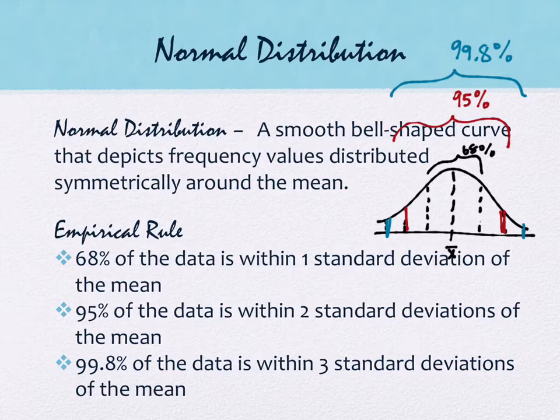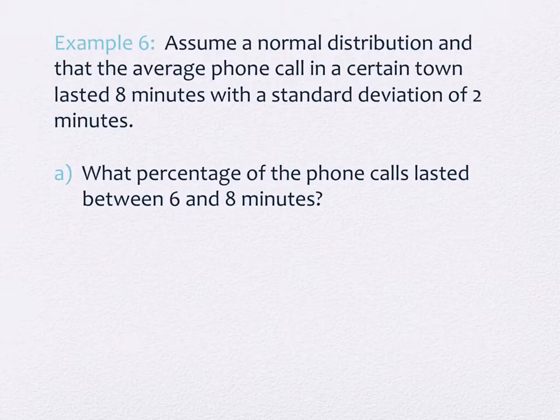So I'm going to show you how we use the empirical rule because it's really very handy, and we'll do it with an example problem. As we're looking at normal distributions, you're going to draw a curve on every single problem. I do realize that some of you probably can reason through this without the curve because you're probably thinking the curve in your head. Just draw it for me. That way we're all on the same page, okay?